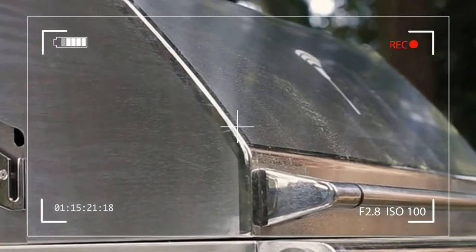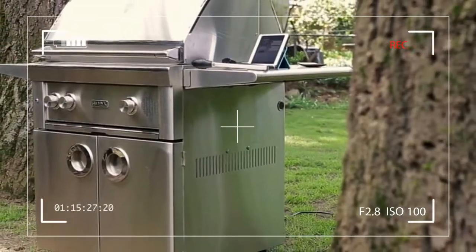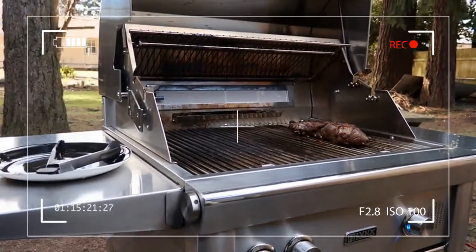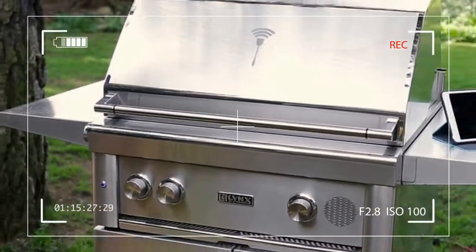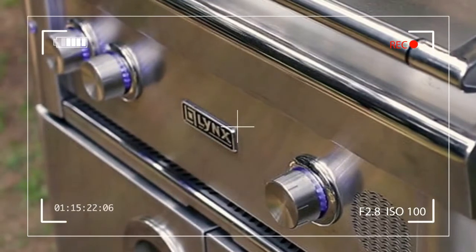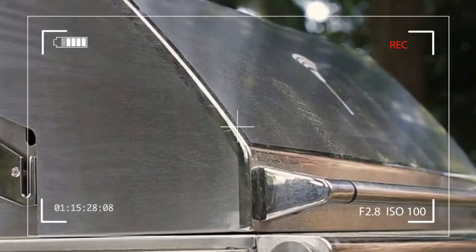For would-be chefs with ambition beyond their time or talents, I present the Lynx SmartGrill. This is a pro-grade grill with an army of sensors connected to a built-in computer that, through the internet, lets you man the grill from the comfort of just about anywhere you want. Hell, if it had a robot arm, it could probably cook without you. But where's the fun in that?